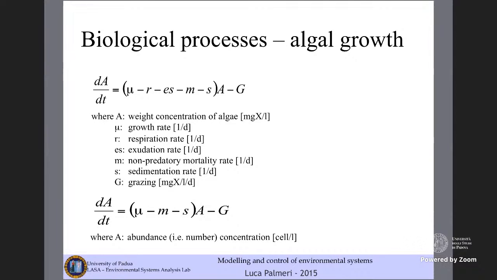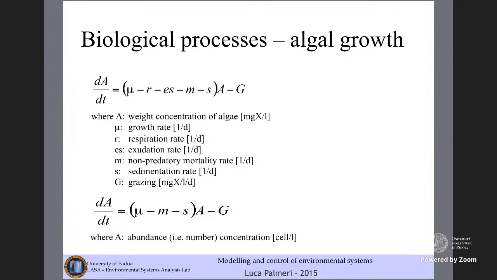I anticipate to you the very general model, which is the model on which we shall focus in the next lecture, and you shall remember it, because this is the typical question in the oral exam: which is the algal growth model, or phytoplankton growth model. We write that the variation in time of the concentration of algae is equal to a series of factors: mu minus r minus exudation minus mortality minus settling. So we have, as always, the continuity equation, so energy conservation. We have an additive, positive factor that measures the growth rate, mu, and then a series of subtractive factors that account for the energy consumed by the various processes.